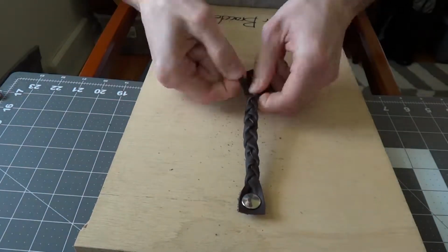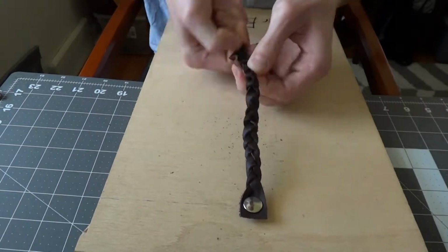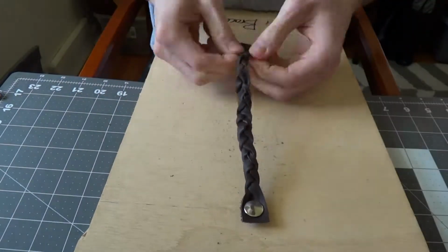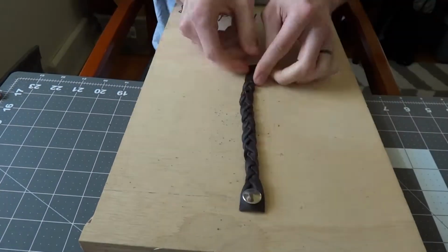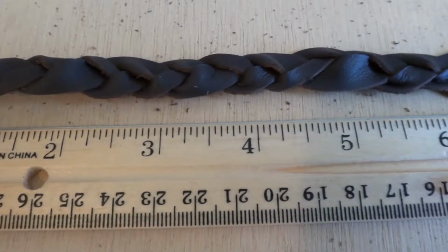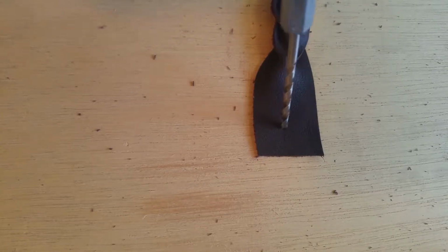When creating these bracelets, you really have to take some time once you're done braiding to go back through your braid and make sure that it all fits right. As you can see, it took me a little bit to make sure that my braid looked good and that the tension was the same throughout the entire braid. Now, once that is done, you're able to measure out the length of the braid, and you can go ahead and find where you need to put your second snap in.